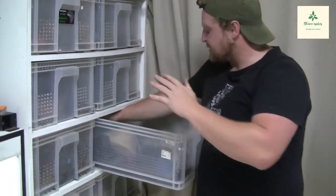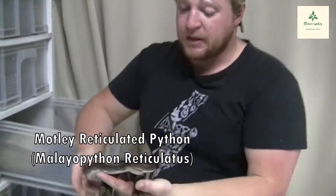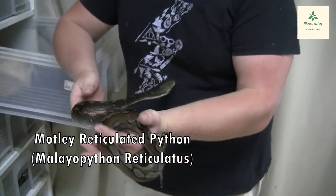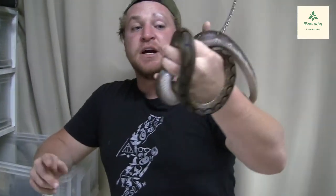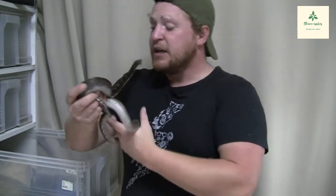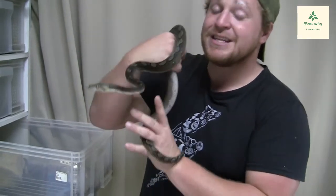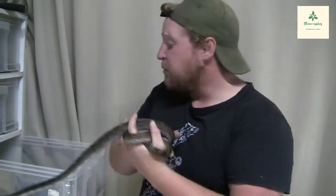Now let's take a look at this guy over here. This is the male. This is a male Mocha reticulated python. Now these guys, I would feed way less frequently. Why? Because it's a male, guys. Males need to eat less because males need to have the necessary power to dominate a retic female. So, well, that's a whole other video to get into retic breeding and things like that. But retics also shouldn't be on a very fatty diet. They should also have a very slender body shape, very active. So for reticulated pythons, I would feed a lot less.